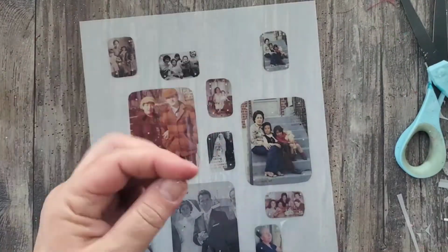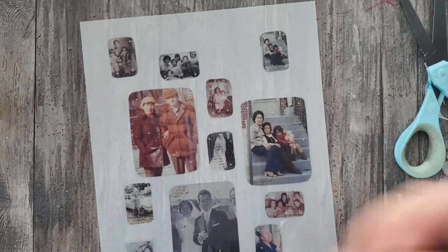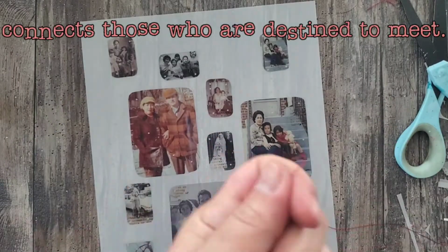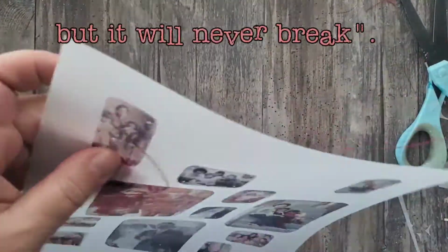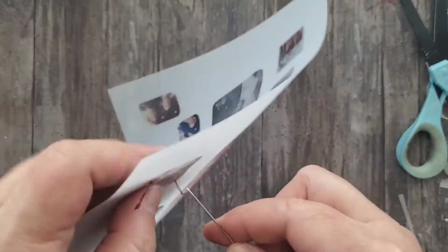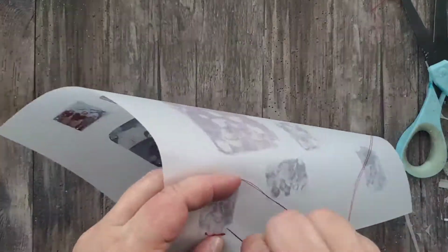Now this assemblage was inspired by a quote that I read a really long time ago. It reads, "An invisible red thread connects those who are destined to meet. Regardless of time, place, or circumstance, the thread may stretch or tangle, but it will never break." I suppose I just love the idea that the people that are in my life are meant to be there.